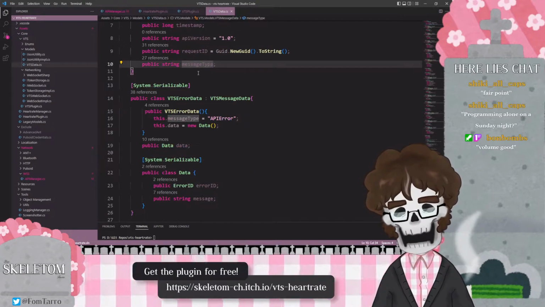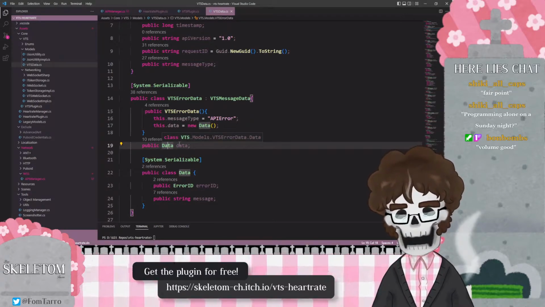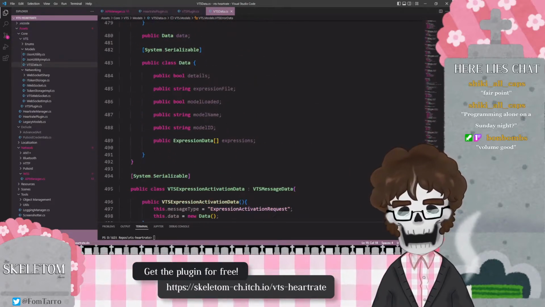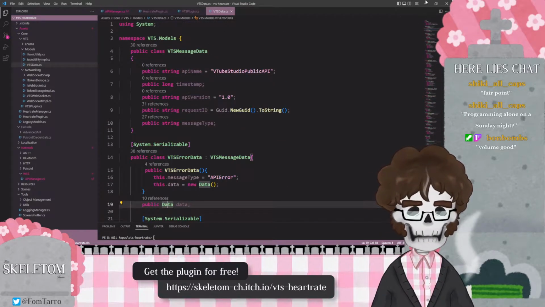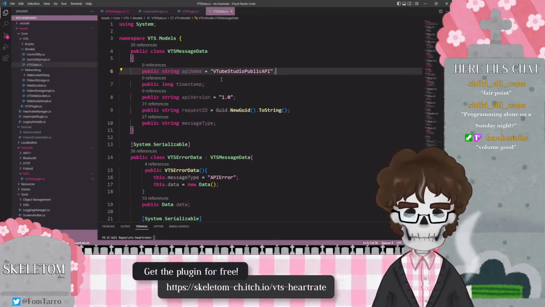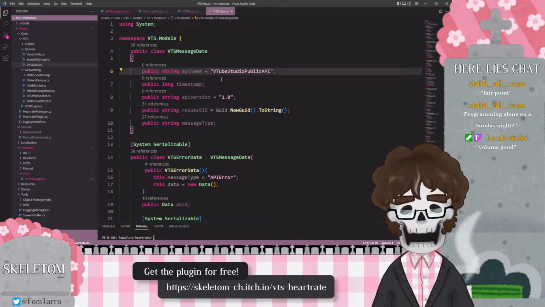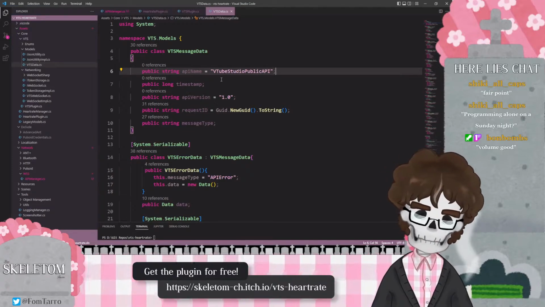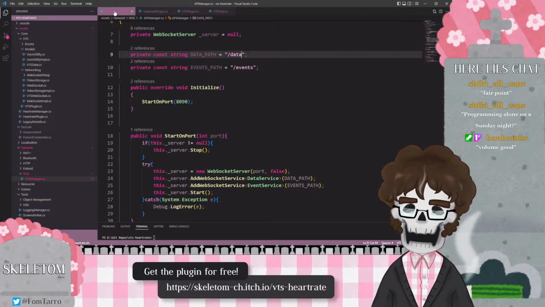So I think I want to... oh yeah, and then finally, there's a payload object on each type of message that's different between everything. That's why I have a data definition file here that's like 600 lines long, because that's just how it is. Every single type of request and response for the VTube Studio API gets a different arbitrary payload based on whatever it's trying to do. And I think that's pretty much how I'd need to do it here. So let's do that.